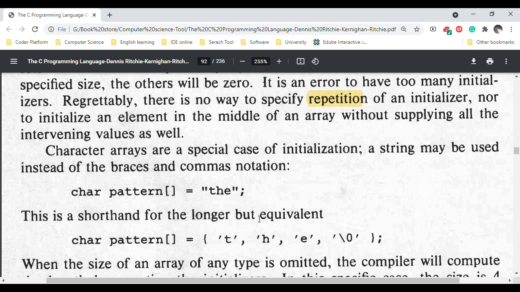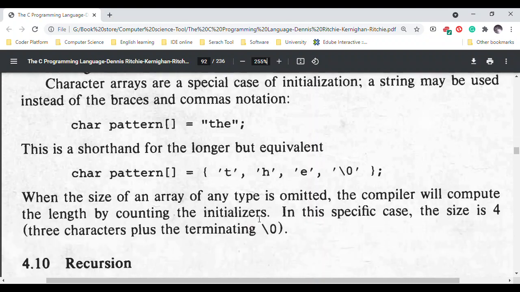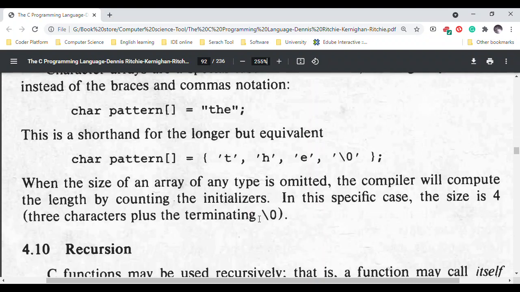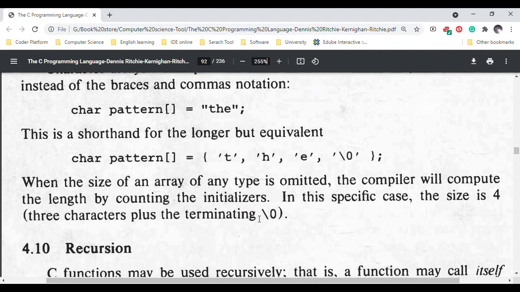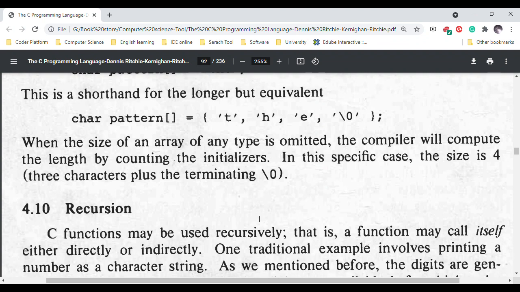Character arrays are a special case of initialization. A string may be used instead of the braces and commas notation. This is shorthand for the longer but equivalent form. When the size of an array of any type is omitted, the compiler will compute the length by counting the initializers.